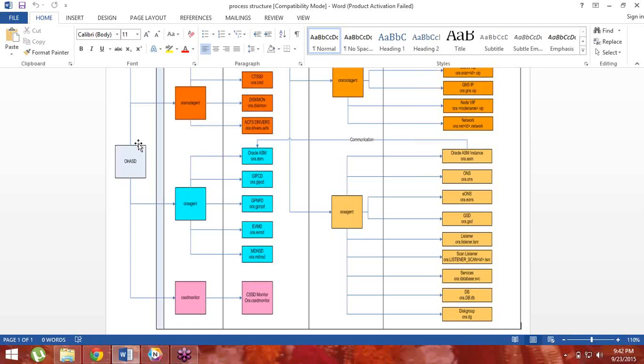The other thing that this daemon provides: if you go back to 10G, just imagine you kill your PMON process, or if I kill the log writer process of a database instance, what will happen? Tell me. If you give kill -9 and the process ID of log writer or any other mandatory process of the database, what will happen? Generally, the instance goes down, right? Your instance crashes, the database shuts down.